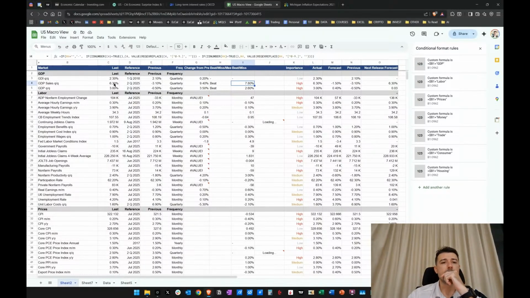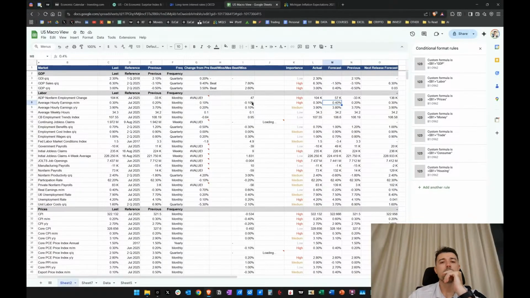So let's see. You can see, okay, 104 was the last. They expected 57. And hence the difference is 50 minus 3, which is 47. Then average hourly earnings month on month, it was 0.3%. Forecasted, it was 0.4.